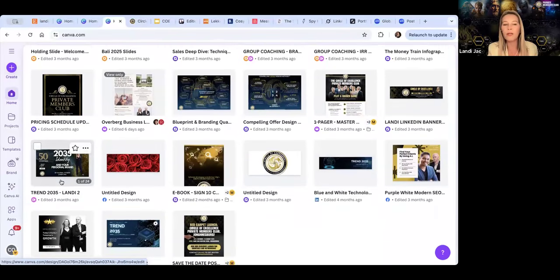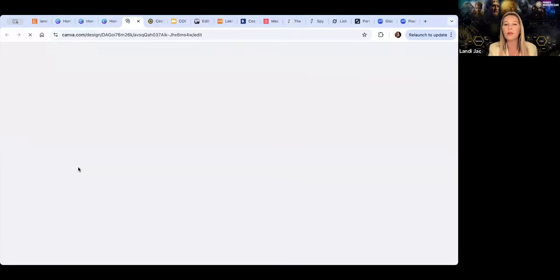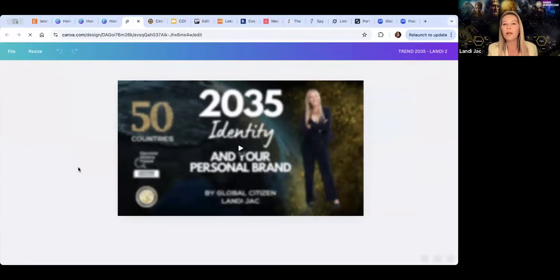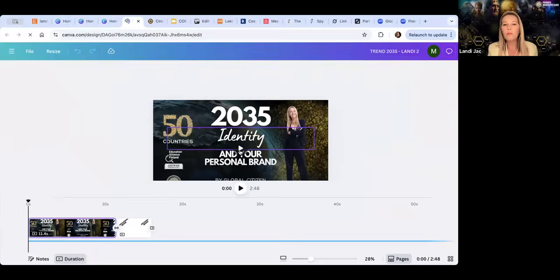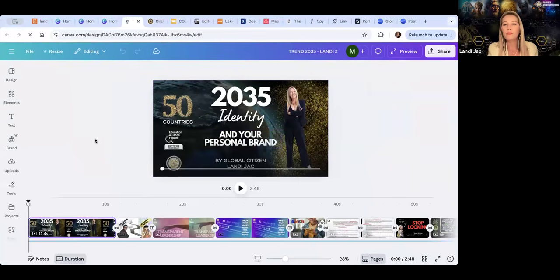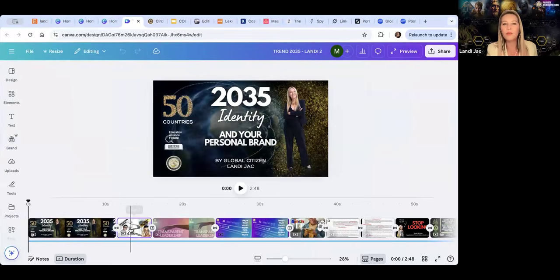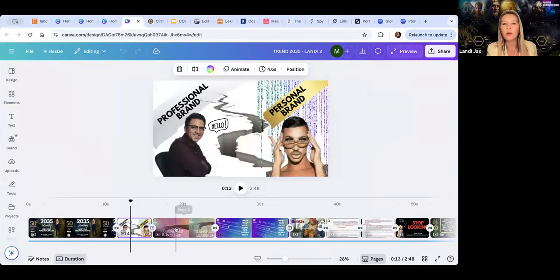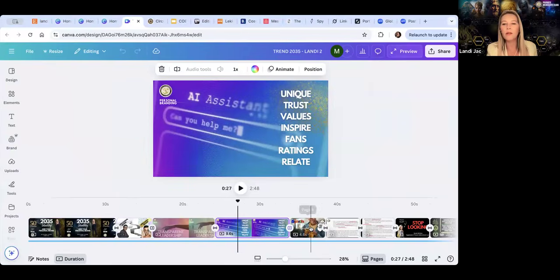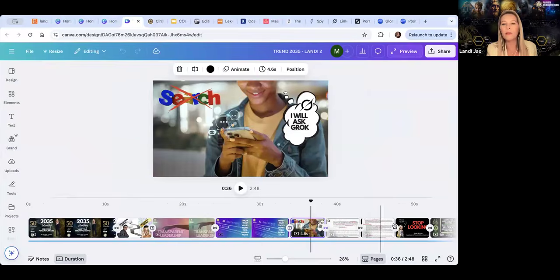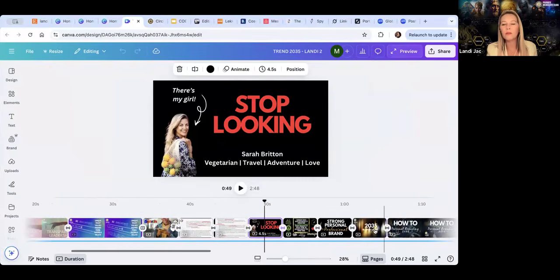Recently we did the Trend 2035 event. There's the keynote for that. You can just stand on it and see the keynote slides going through. Going into that one quickly, you can see it's a whole different vibe again. This one had me standing. You can see the globe spinning behind me. And then I just went into the keynote. It's a whole different type of look again, but all built in Canva, all built in Canva.